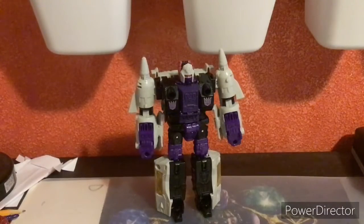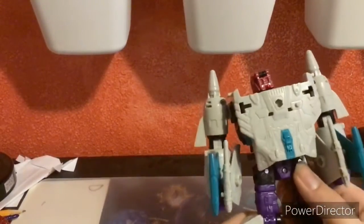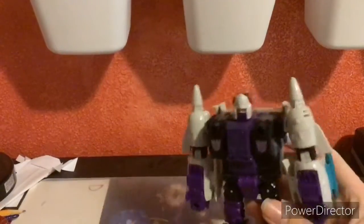Alright, we're back. I readjusted the camera, because of course I had to. So, yeah, here we have Snapdragon in his bot mode, and it's pretty good. I mean, sure, he's kind of got some stuff hanging off his arms, but to be honest, who cares? It's kind of required for his beast mode.